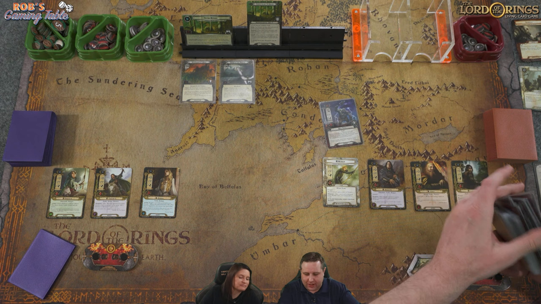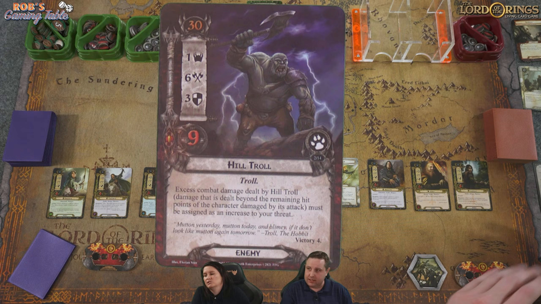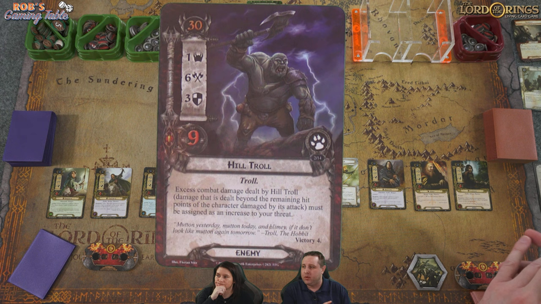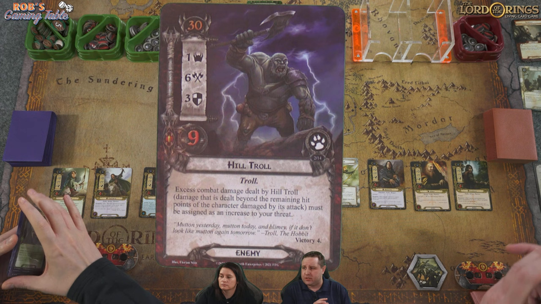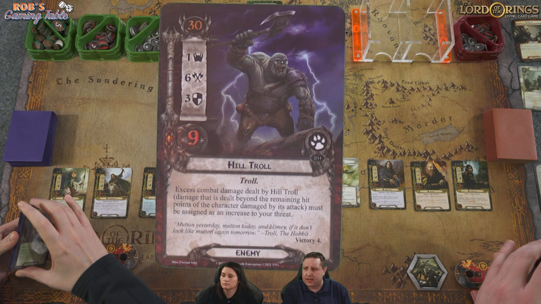And because I'm at 32 threat already, he is definitely engaging me, or optionally engaging Mel if you want to pull him. But yeah, I'll just take him. He hits for six, three defense, one threat. And excess combat damage dealt by the hill troll: it says damage that's dealt beyond the remaining hit points of the character damaged by this attack must be assigned to increase your threat.